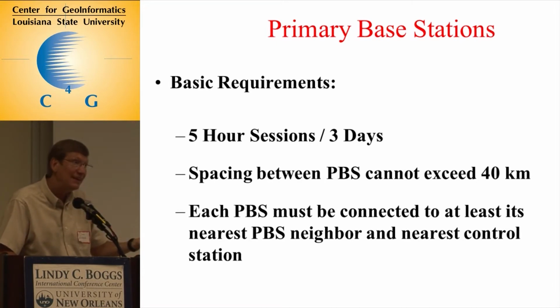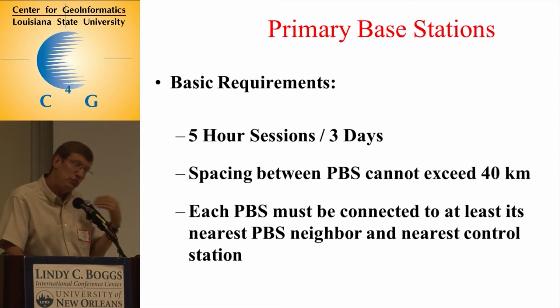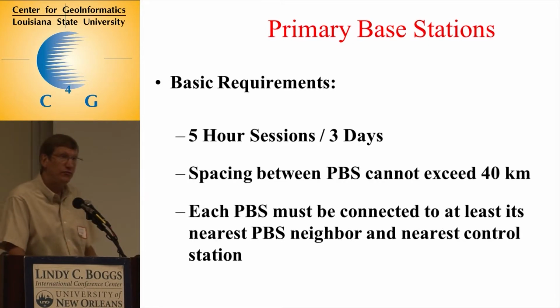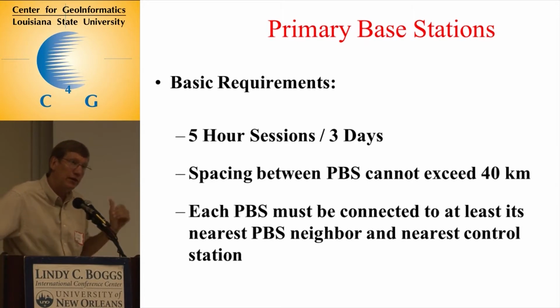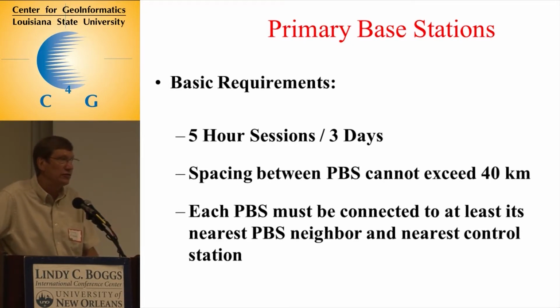Networks, the FBN, CBN surveys, all coming under slightly different names. New statewide GPS reobservations. When they started doing that, they started getting to the 5-hour, 3 session. So that you really knew that you had accurate latitude, longitude, and ellipsoid height. Spacing couldn't exceed 40 kilometers, and some of that was just looking at how, at the time, if I stayed at 40 kilometers, I did 6 sessions, how well could I repeat myself and take care of all the different atmospheric effects that I was going to worry about? That's where that came from.